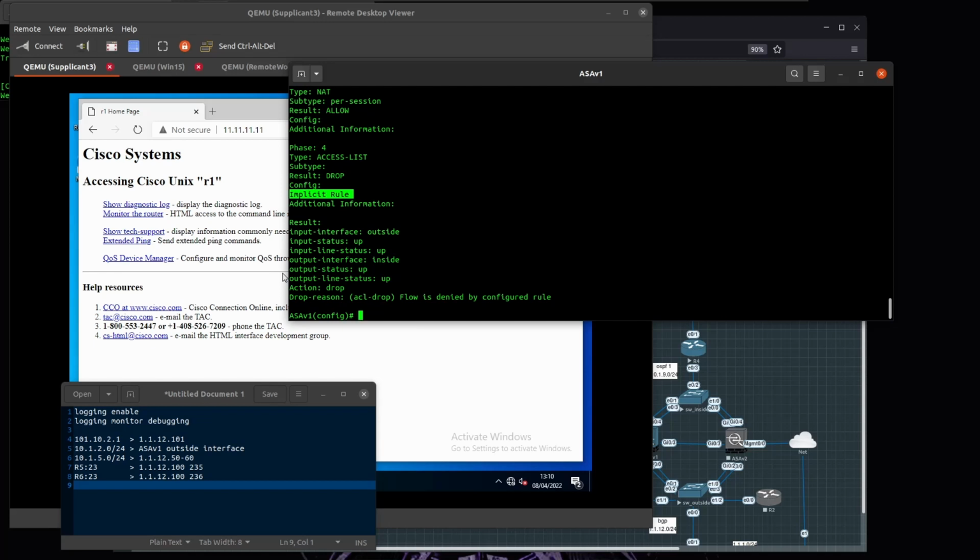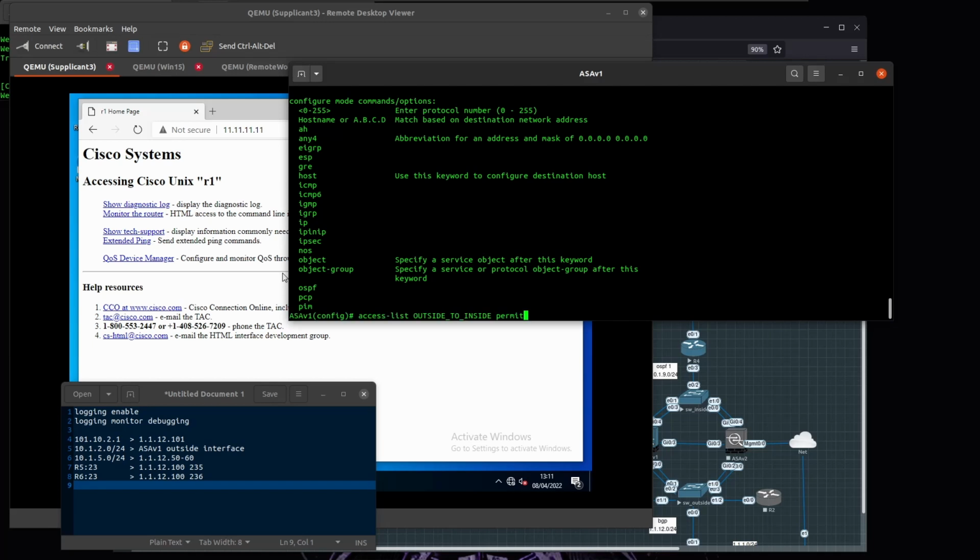So let's solve it by creating an ACL. Now this ACL is going to be applied at the interface. So first, what I want to ensure is that my BGP session isn't affected. So I create an access list and I'll say outside to inside, and I want to permit, so let's say from 111.2.0 to 111.2.0.